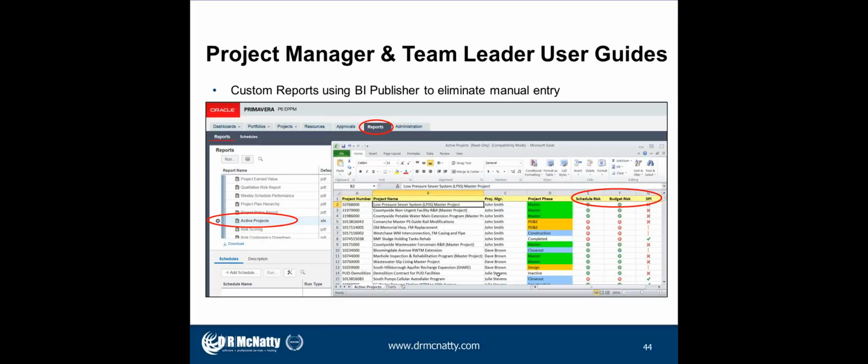And what's nice is that these indicators for risk and budget and SPI and CPI automatically turn based on how the report is set up. So this was a custom BI Publisher report that we're using out of EPPM. Again, the ultimate goal here was to eliminate having to update this manually.